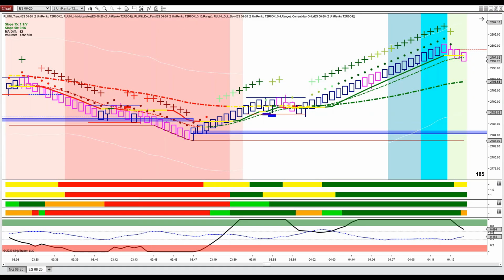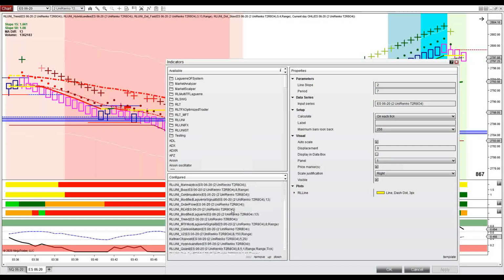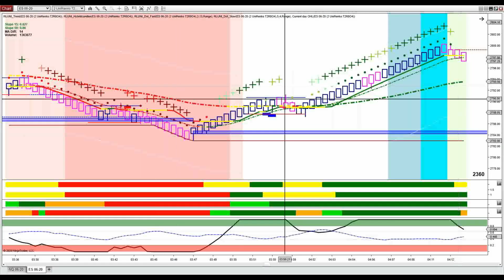What are the dark, bold blue lines below some of the candles? That's the continuation signal. That's what they are. What we have them formatted is that way. Because we have enough circles, we formatted that as a bar. That's all you see. It's a square, 10-point square. That's all.